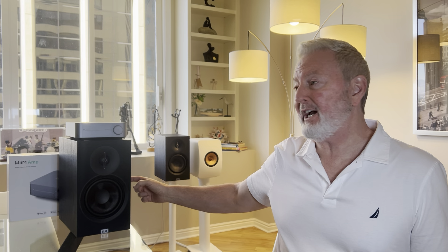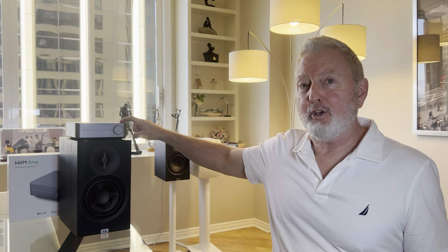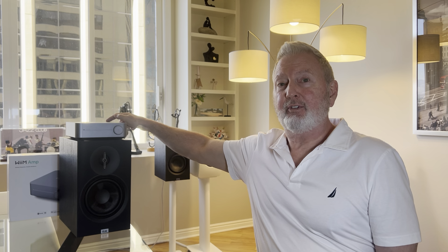Let me tell you about a $750 badass bedroom hi-fi system and bedroom home theater. The Elac Debut 3.0 plus the WIM Amp, and the WIM Amp's HDMI ARC capability to your bedroom TV, can equal your hi-fi happy place. Hi and welcome. I'm Hunter Gray and this is Hunter Gray Love Music.